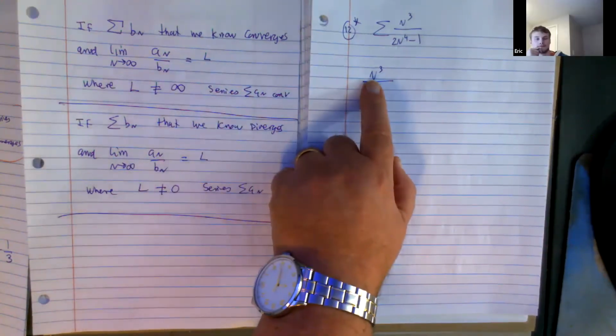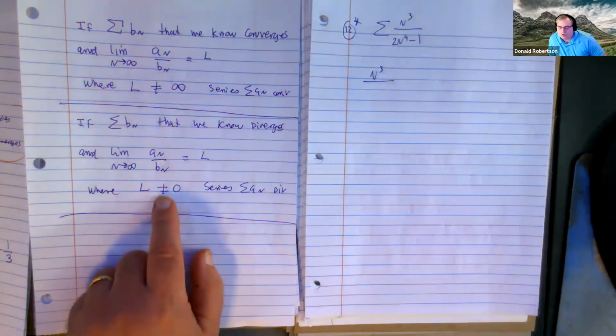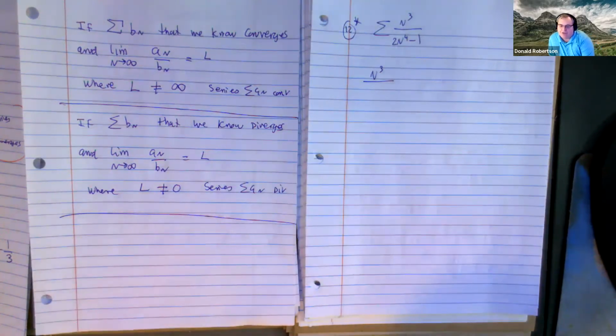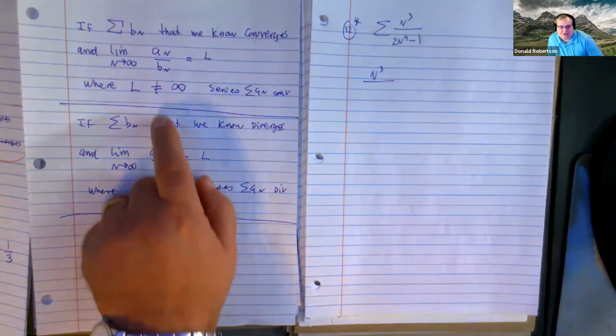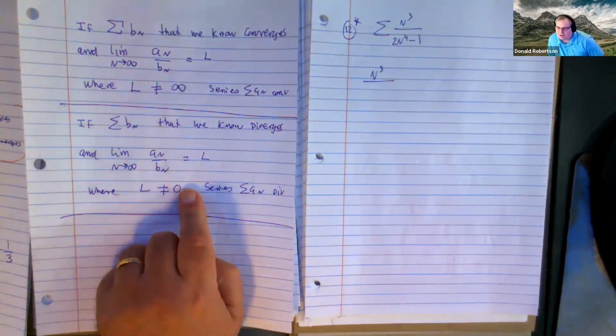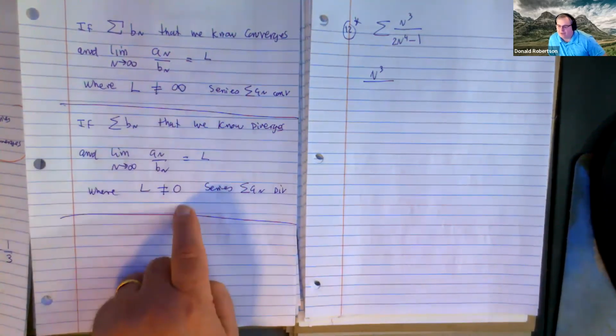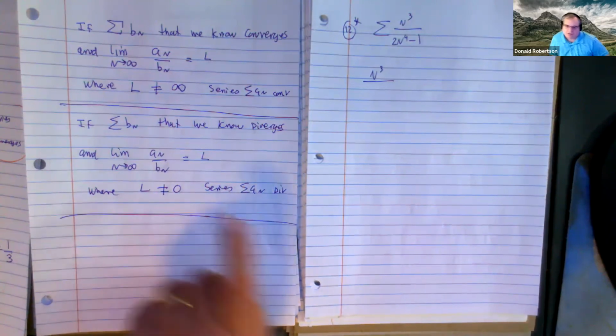This one here I'm going to do. In this case, I don't want 0 to be the answer. If I got 0 as an answer, that would essentially mean that I chose a bad BN again. I could just look at it and say, oh, that series behaves like 1 over n cubed, and it doesn't even vaguely behave like 1 over n cubed. So that's to catch you. If you try and use the wrong comparison, one of these horrible situations will happen: infinity or 0 in this case.